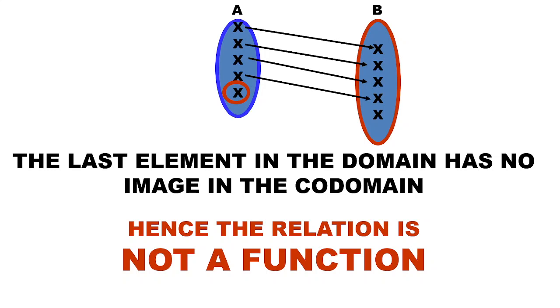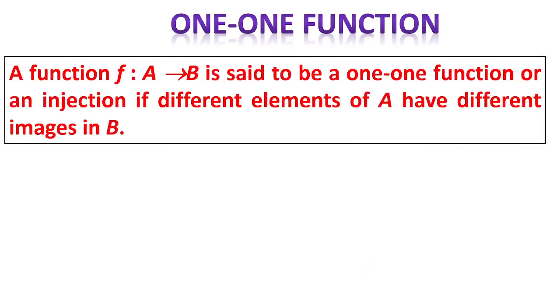You know how a relation is a function under the condition, that is, every element should have an image, and an element should not have two images on the right hand side. Well and good. We are continuing. First we will see what you mean by a 1-1 function. It is the first type of function.